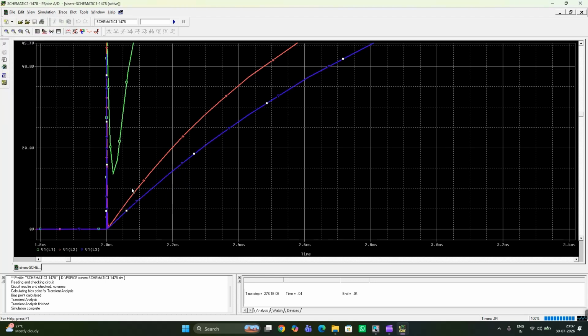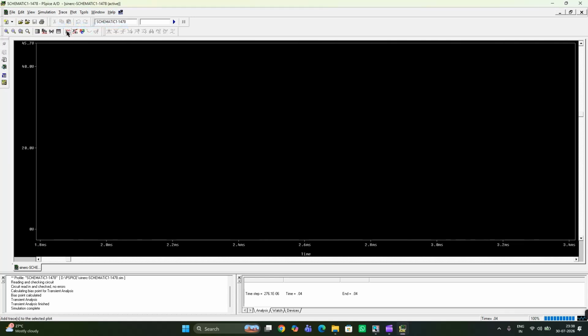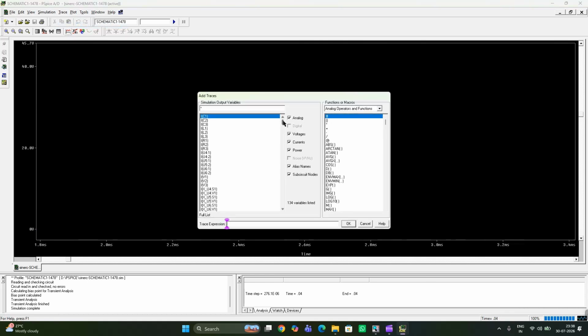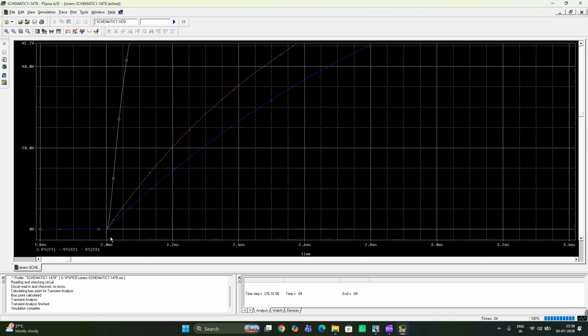Similarly, we can see the voltage across the capacitances. So V of C1, C2, and then C3, the voltages across the capacitors C1, C2, and C3.